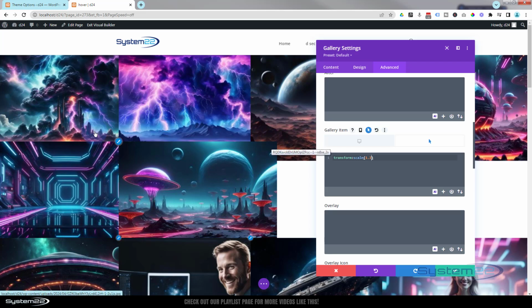And that looks like a right mess because when we're doing the code here, it's doing all of them at once. You'll notice when I go to the other end, it only does the one that you're hovering on, which is fine. But when we make these bigger, I want to make sure the one we're hovering on is on top of everything so it doesn't hide half of it behind one of the other images here.